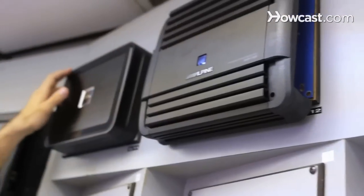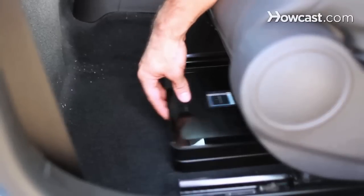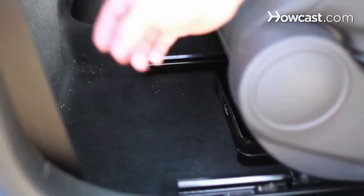Amplifiers come in many shapes and sizes and so do cars, so your options are plentiful when it comes to where you're going to mount that amplifier. Often times we put an amplifier underneath the passenger seat of the car where it can't even be seen. This is going to depend on the type of seat that's there, especially if it's a power seat and how much space there's going to be for the amplifier to breathe. If all looks clear and there's plenty of space, it's going to go underneath the passenger seat. If not, there are plenty of other spaces we can mount it.